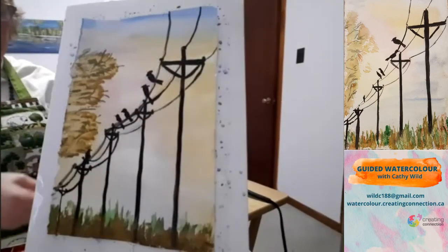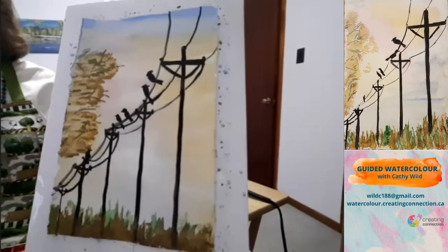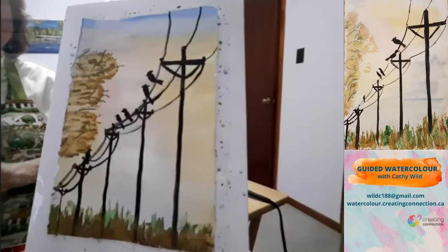Sometimes I play and play and play and remove and add and remove and add. And you can certainly do that and have fun with your art.